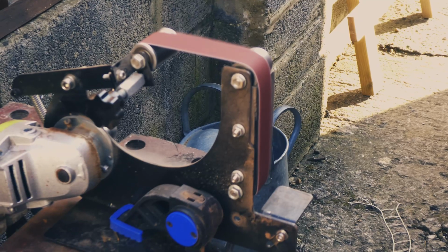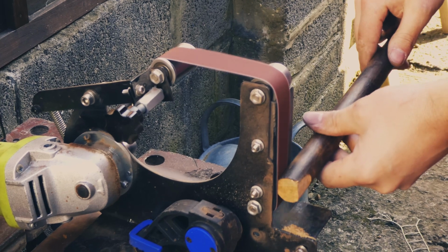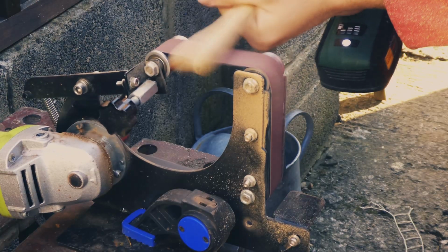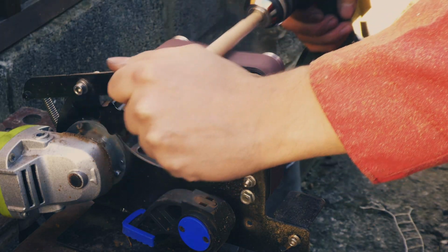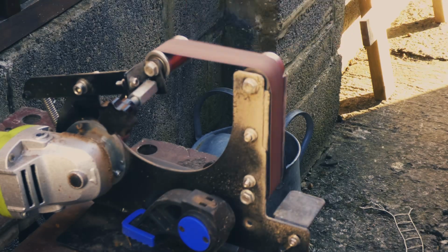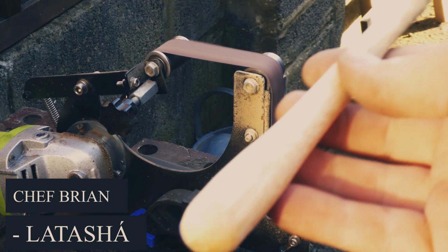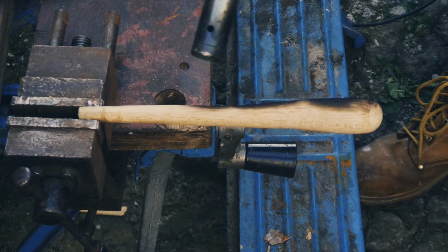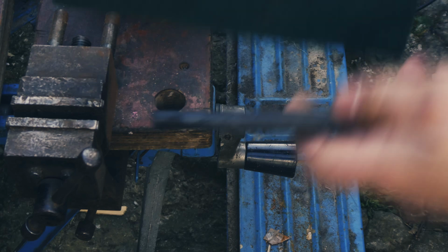I then used the belt grinder attachment from my angle grinder to turn a bit of old broomstick into a hammer handle. The hammer handle is designed similar to a chasing hammer handle. Once I'd finished shaping the handle, I then charred it with a blowtorch and rubbed it down with a Scotch-Brite pad. After this, I then finished it with a beeswax based polish just to protect it.